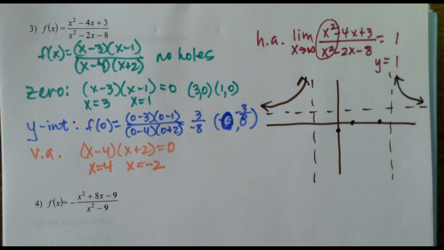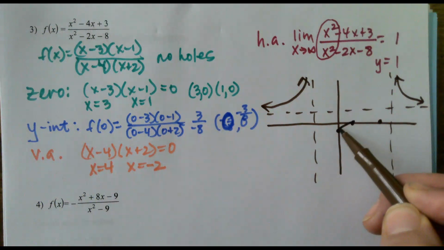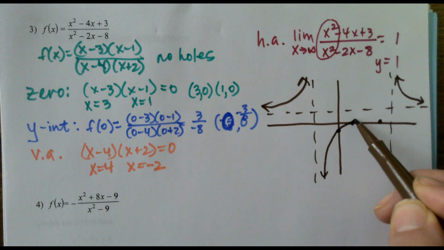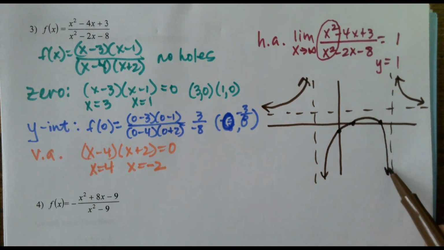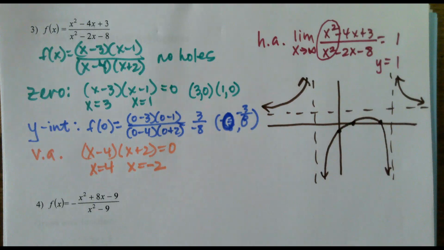In the middle, I have two choices. Either it's going to snake through and cross the axis at one spot, or it's going to loop around and cross the x-axis at two spots. What do I have here? Looks like loop around. So I make my little loop around. And that's kind of what I look for. Are there two spots where I cross, or does it twist through in one place?